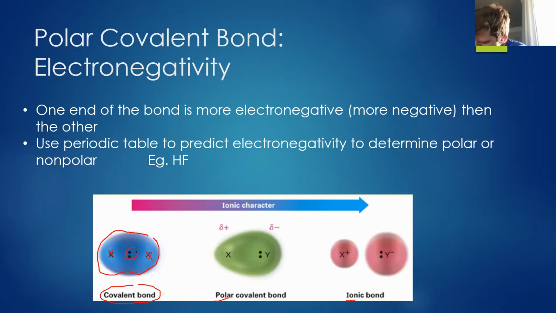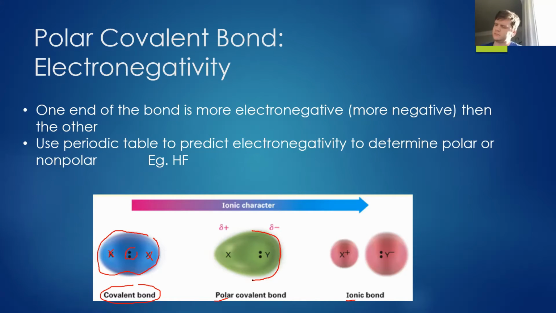So for a nonpolar covalent bond, you would see a symmetrical electron cloud shape because both of the atoms involved are sharing those electrons equally. They have a similar electronegativity. Now with polar, in the middle here in green, you'll notice it's not symmetrical anymore. Over by the Y atom, the electron cloud's a little bit bigger, because atom Y is more electronegative than atom X in this case. Since it wants those electrons more, it's not going to share them equally anymore.